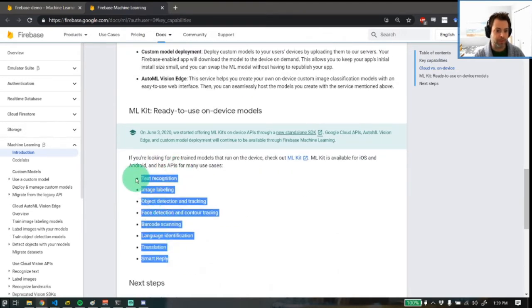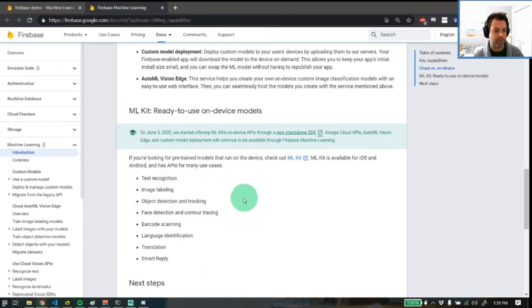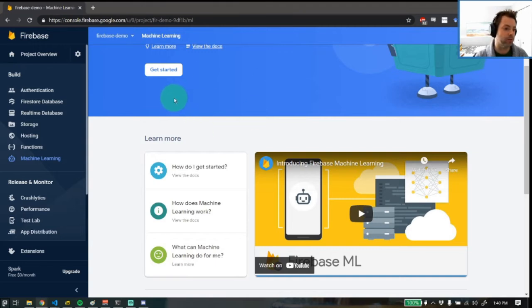So we see some of the possibilities here. So text recognition, image labeling, barcode scanning, kind of common tasks. Think of it as similar to those APIs in the machine learning module where it's already pre-baked for you. You just have to import it, pass it data, and the pre-existing model will help you out there, assuming you're okay leaning on those models. And then there's more things that we can get into as well.